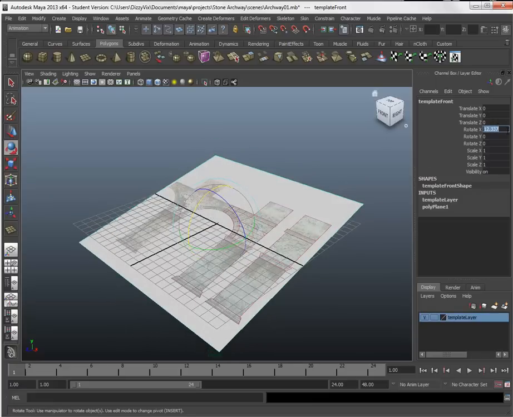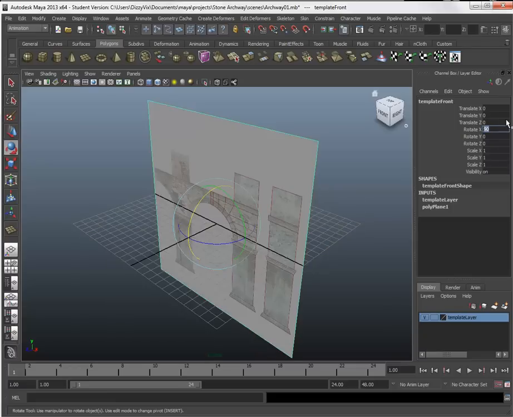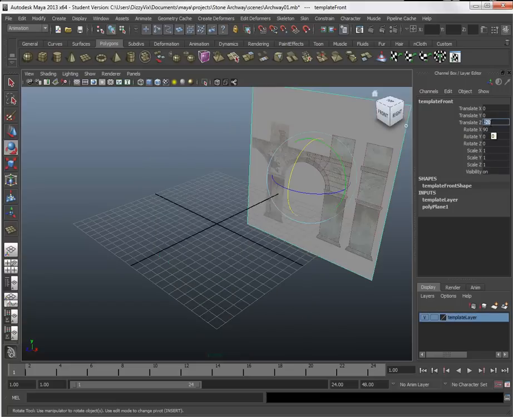I go on rotate here and actually physically type in 90 degrees, and there it is. And all you have to do next is just move it. I'm going to move it by Z. Click on Z and pop in -20. And it's moved nicely over there, which is always a very good thing.